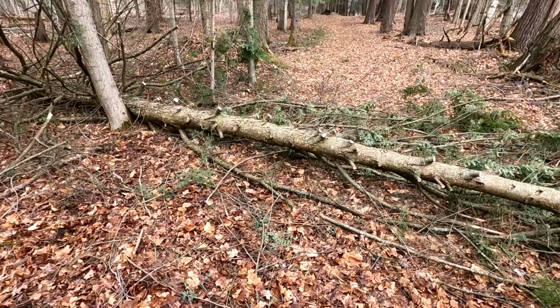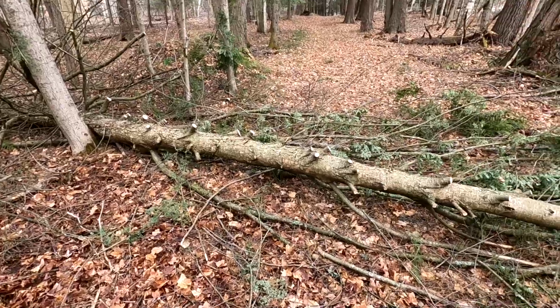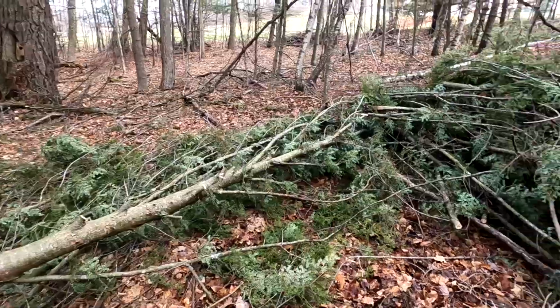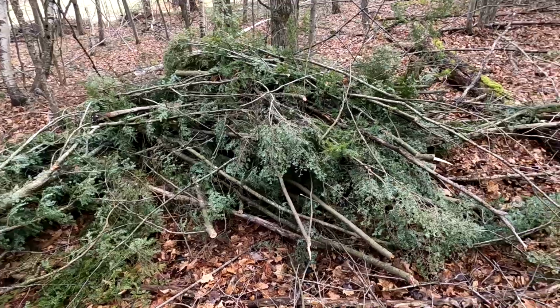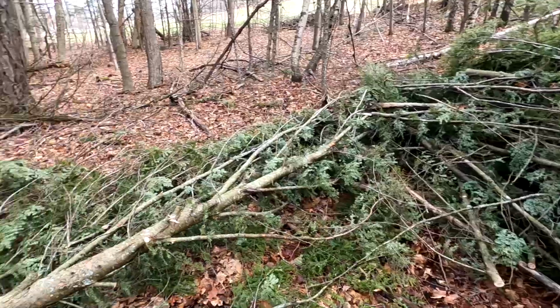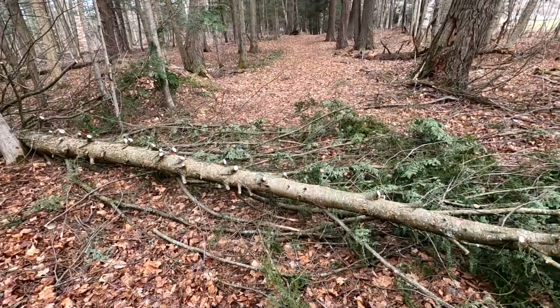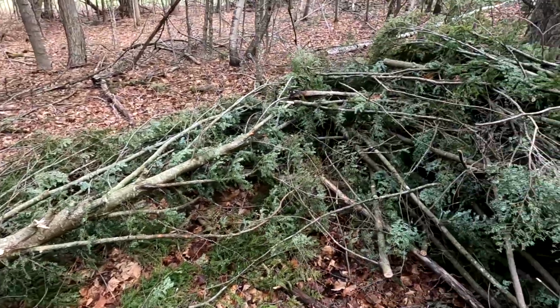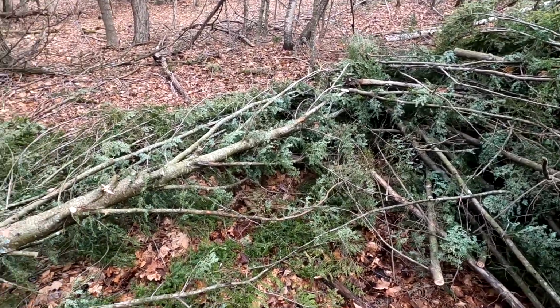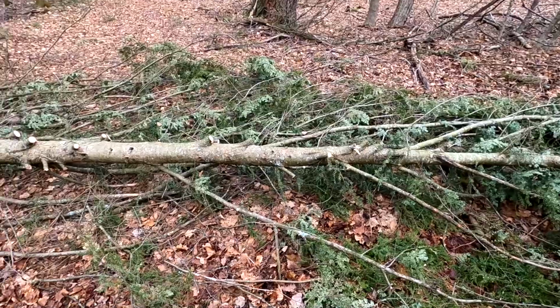Okay, after about half an hour or so of bow sawing, I've got all the small branches off of the hemlock. And you can see quite the pile I've built here for a brush pile from all the branches. This was actually a very healthy tree, I think. It's just that it had such a dense top that the wind we had last week caught it so heavily that it just snapped it in half.